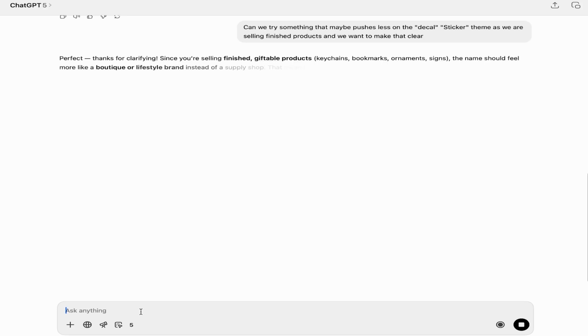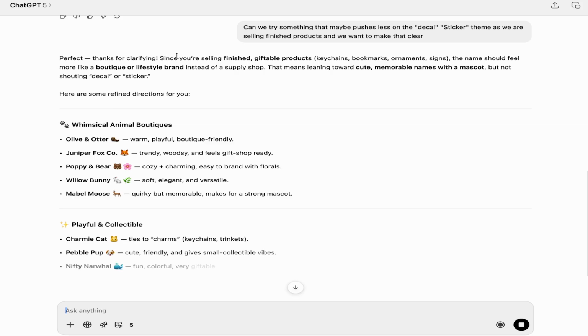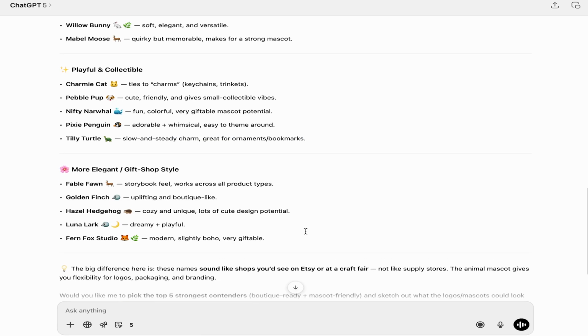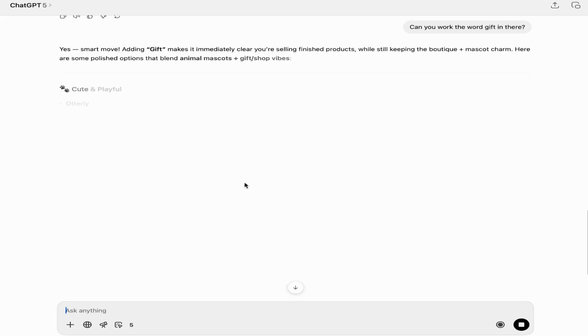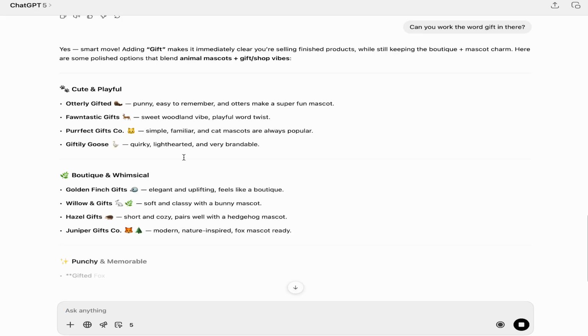Now up here it says finished giftable products, and actually I want to use that in our name because I like the idea of this being a gift business. So let's say, can you work the word gift in? Ooh, I really like this Fantastic Gifts. Maybe Fantastic Gifts Co. I just like the idea of having Co after.